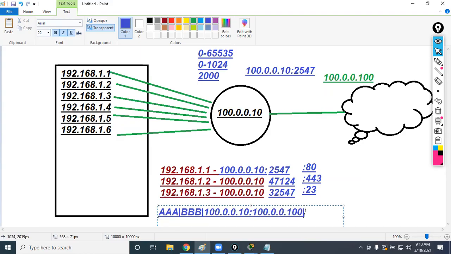Then the source port number, which can be any random port number. This is your packet. In the reply packet, your source becomes the destination, and the destination becomes the source.